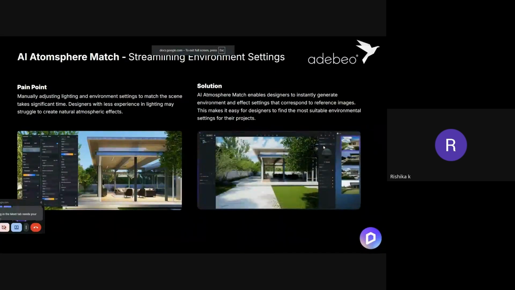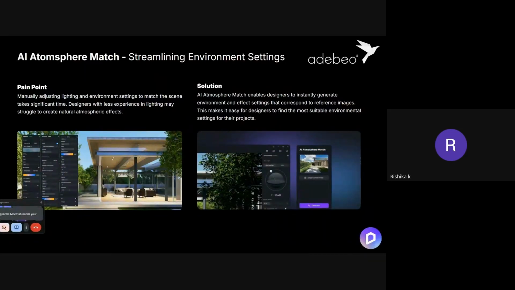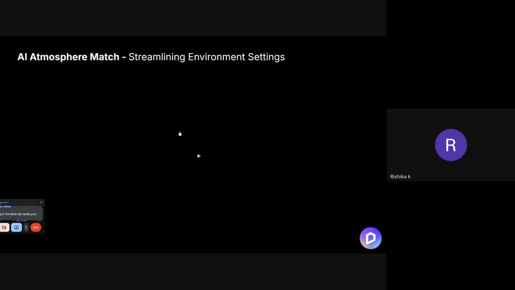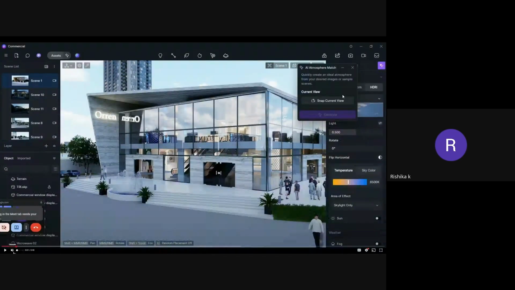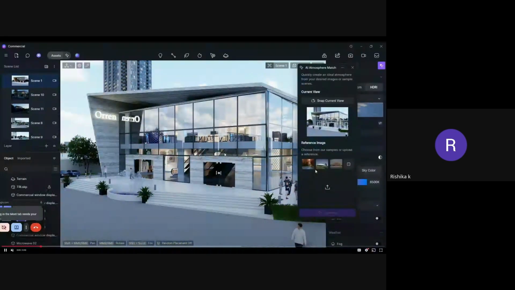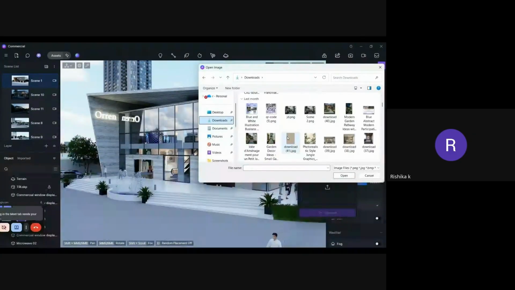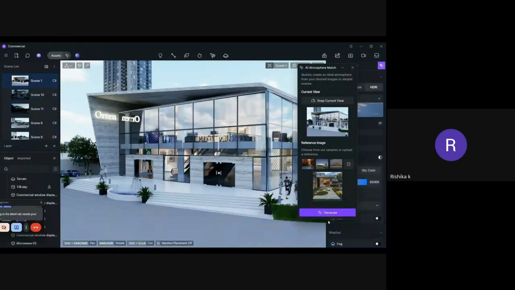Same way as we have for material, we have a solution for atmosphere also. Any image from wherever you have inspiration from, in your D5 model, you can bring that image and snap your current view, and it will take that particular HDRI. This is something which is really nice. So there is some inspirational image and I want to bring that particular HDRI into my model.